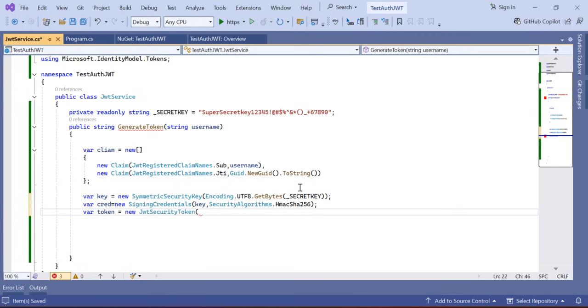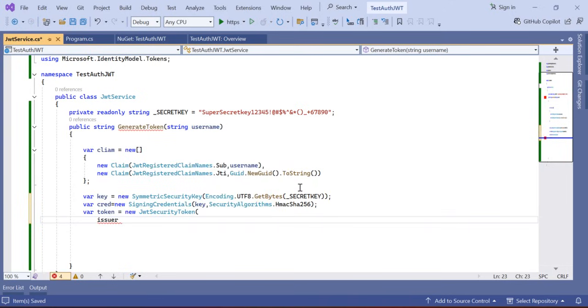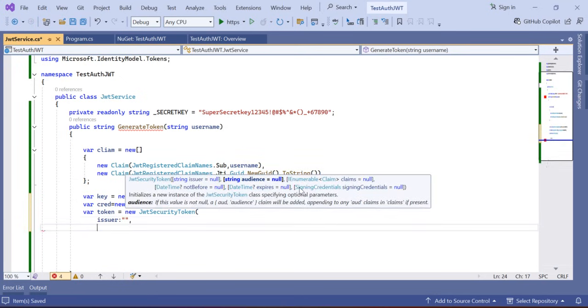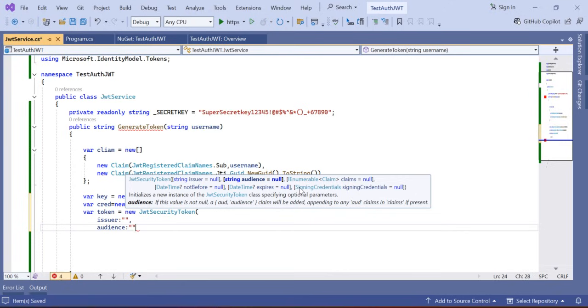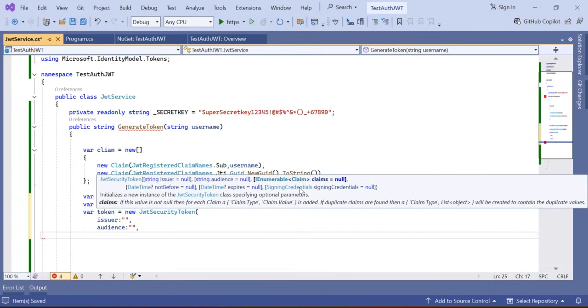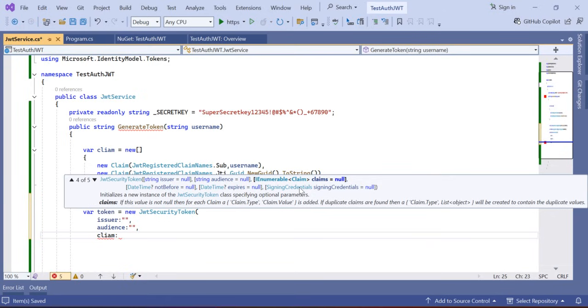Now for the JWT token, here you have to give your data, like the issuer. Here you have to provide your domain, which is nothing but your URL, and the audience also the same. I'll comment on it later. And claims, the claims object we have created above, so the same thing we have to give.